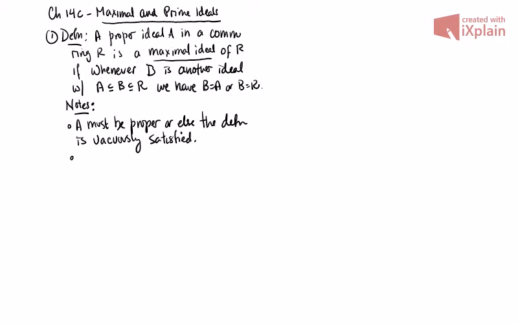But what I do want to mention is another way of looking at this. The definition says A is maximal if whenever B is such that A is contained in B is contained in R, B is either A or B is R. The way to think about this is that there's nothing between A and R, basically. The idea is that there are no ideals between, and I'm putting this in quotes because the word between is vague, between A and R. In other words, we don't have this sort of picture.